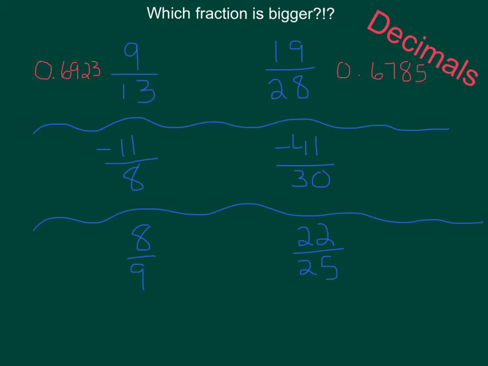And what you want to do is go in order and comparing first the tenths, then the hundredths, then the thousandths. So because they both have a 6 for the tenth, they're tied. But now look at the hundredths. We have a 9 versus a 7, and 9 is bigger than 7, so 9/13 is larger. So we need a greater than sign. Okay, quickly divide on your calculators and you can get the decimals for the next set of fractions.